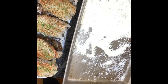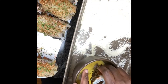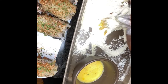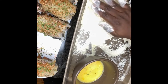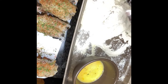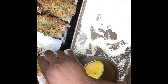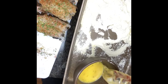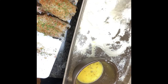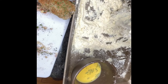Fry some of these lobster tails and just take it like this, dump it here, roll it. This is literally just a mixture of flour and cornmeal. That's it. No added seasoning or anything like that. Okay, there's one. Let's get these lobster tails in the fryer.